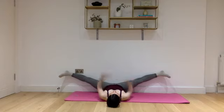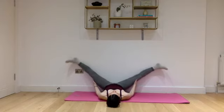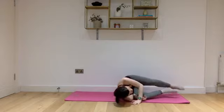And that's it. Don't get out of the position too fast. Bring your legs back together and into your chest. Roll onto your side. So that's a super safe way to stretch your legs into second, because it uses your own body weight. You can relax in that position.